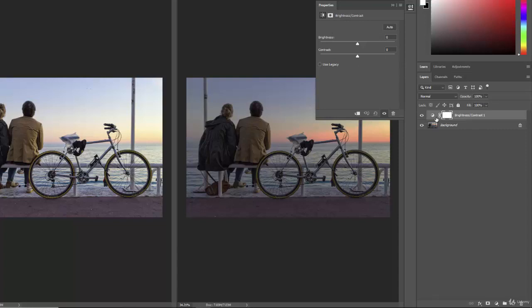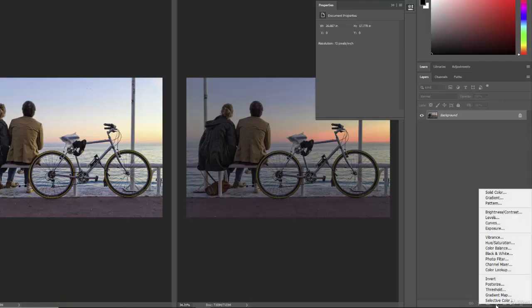Before we get into actually adjusting this photo, I want to show you a couple of other ways to create an adjustment layer. So I'm going to actually get rid of this. I'm going to grab it, left click on it, and drag it down and delete it. Okay. And I'll show you another way to create a layer. You can go down to the bottom here and you see this little circle that's divided in half. This is where you get your adjustment layers. So you just click there and it brings up that same menu in a little bit different order, but you basically can do the same thing.